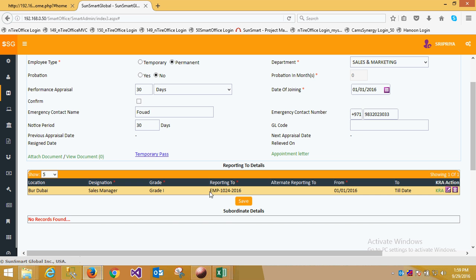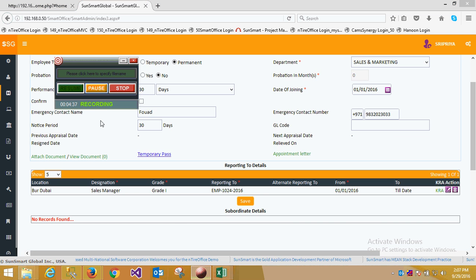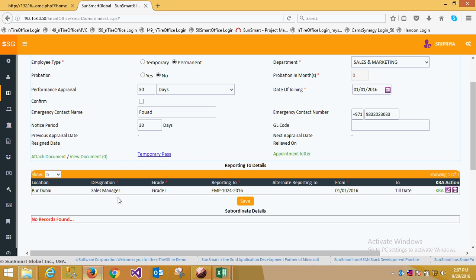If you see this employee 1024, then their subordinate employees will be displayed at the bottom. For this particular person, this employee will be the subordinate.